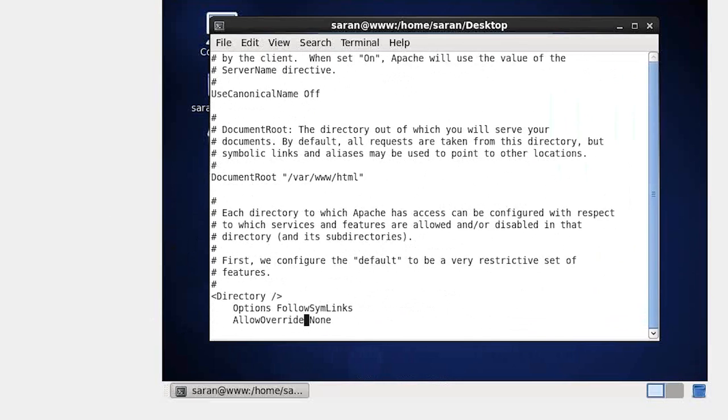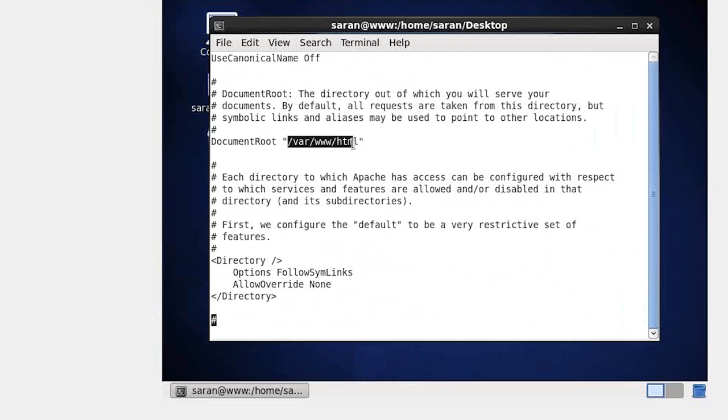Alright, and then we have something called document root here. So by default, when you install an HTTP service and you start the service, and you try to access your IP address, I have it here, let me show that to you in the Firefox. Whatever I have defined here, host name at this particular port, this service is running on this host on this particular port, right? So in the URL what we give is either the host name or the domain name followed by :80, then it will start the service.